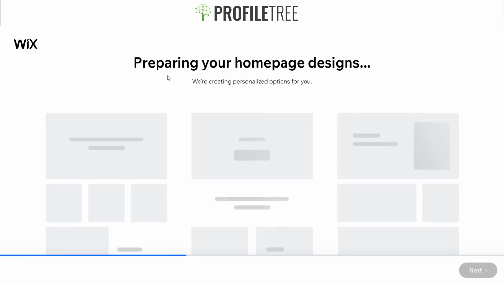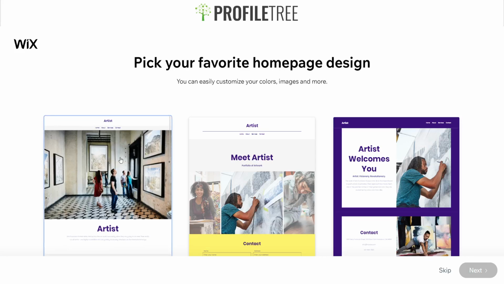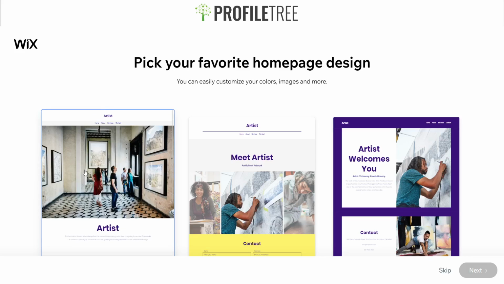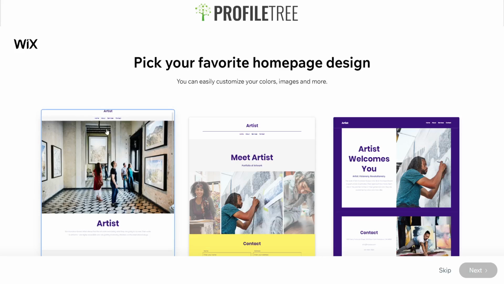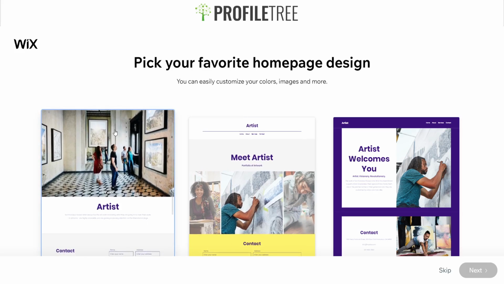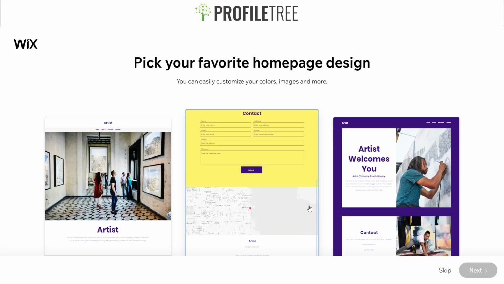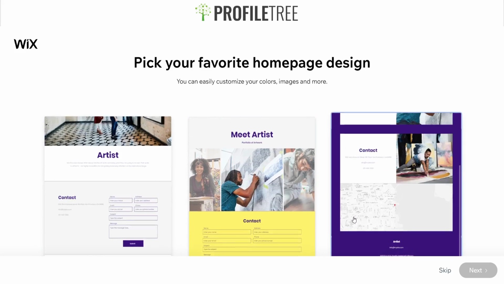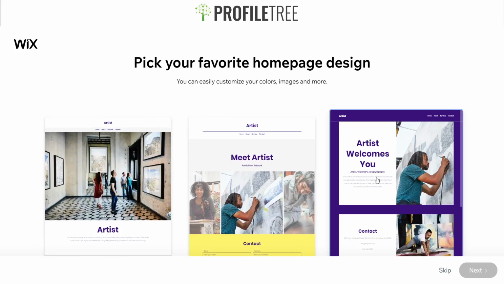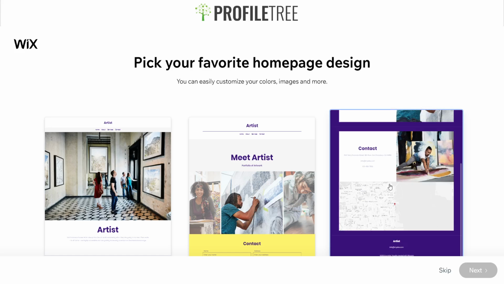Next, it'll prepare some homepage designs. This basically means 3 different layout options. Now, here we are, we've got one there, our first one. Very simplistic design. It even has a contact form with a hero section and our navigation with our logo on the top. Same for the middle, hero section, contact, logo, navigation in the middle, logo on the top, with an actual map on the bottom. This one's a little bit different, but this one has the logo on the left side with navigation on the far right side, with the hero section, a contact, and a map, as well as the footer.